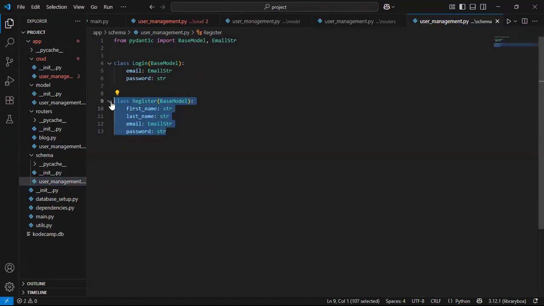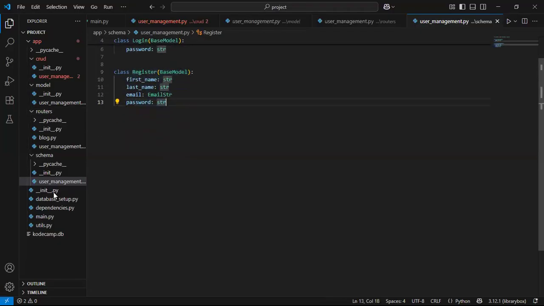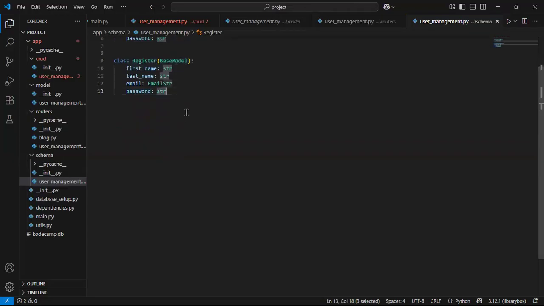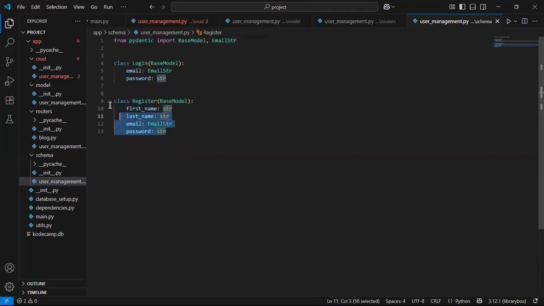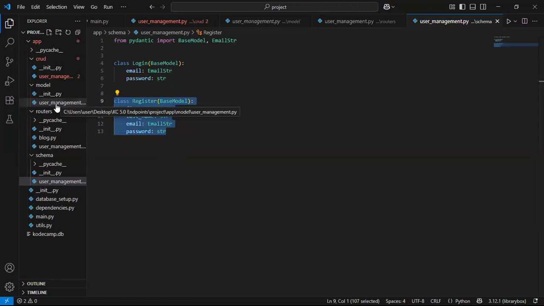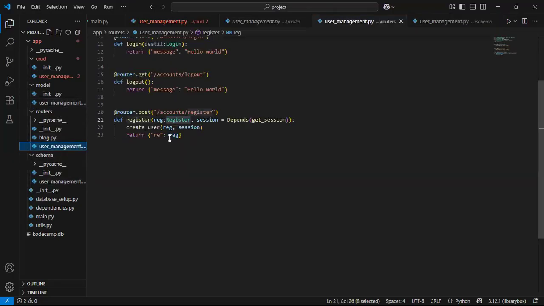For receiving that data as structured data in the response body, remember that data needs to pass through the Pydantic class. This is our Pydantic class, and we are saying that whatever is coming in should be validated by that Pydantic class, right?